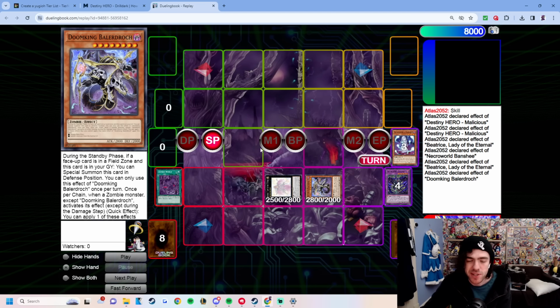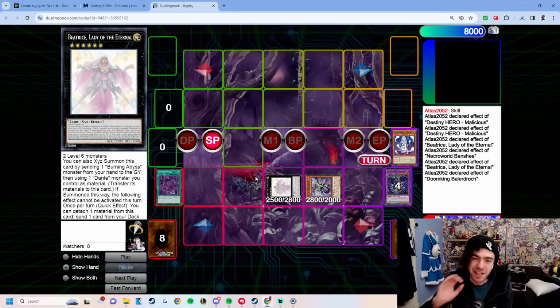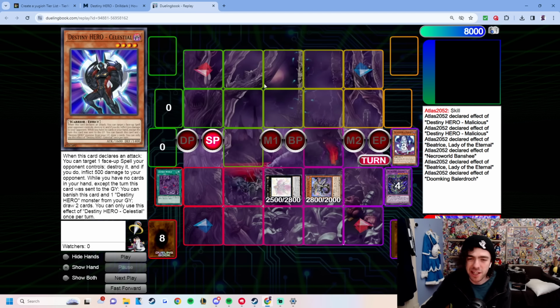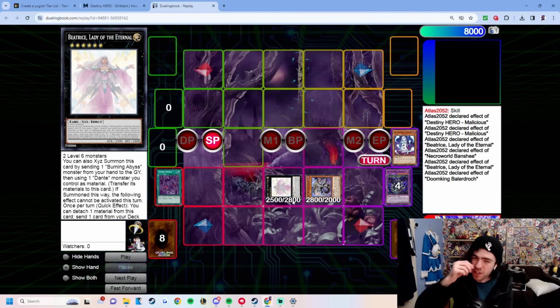So 3 back row is going to be a good way to just not die this turn, have potential follow-up or whatever else. If you started with Malicious, you've got your... Oh, sorry, if you started with Celestial, you've got your Celestial here ready to draw a couple of cards. So I think this is probably... It's definitely about as good as what current Destiny Hero does. Is it better? It's roughly the same.